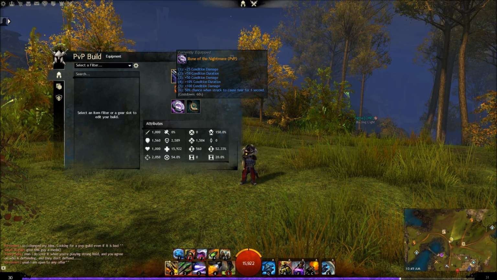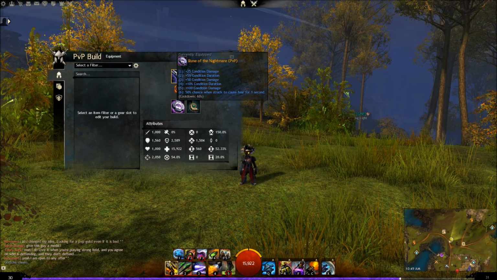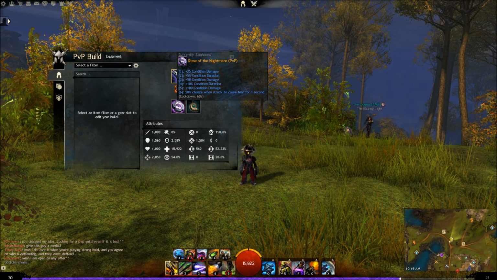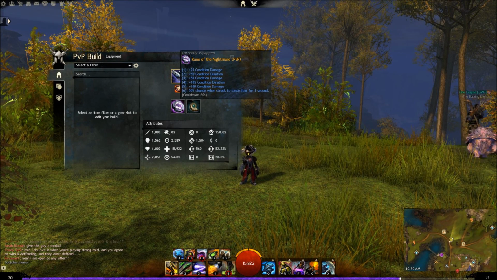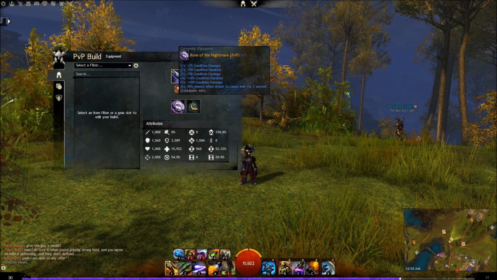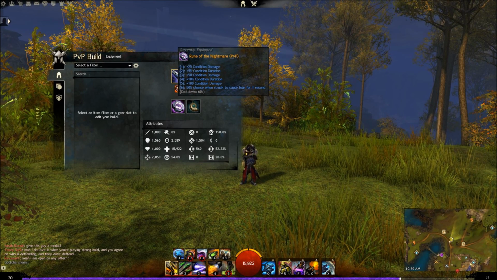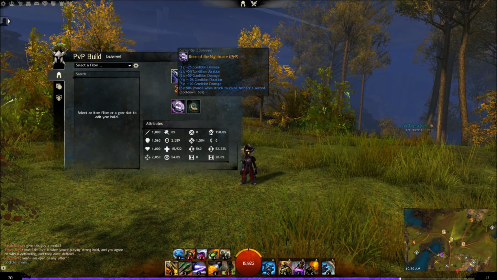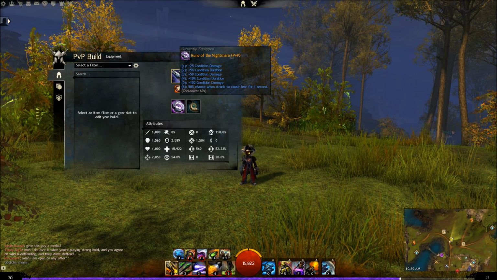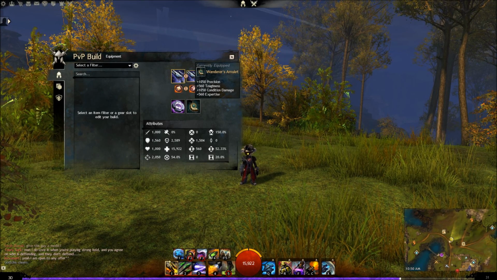And then the Rune of the Nightmare. This is a very good rune for PvP. 50% chance to cause fear for 1 second. So when you start a fight, this just happens. You end up fearing people away, and this is really good for people that jump onto you, they just immediately get feared away. Plus that 15% condition duration is really good. Really good rune for PvP, in my opinion. And then the Wanderer's Amulet.